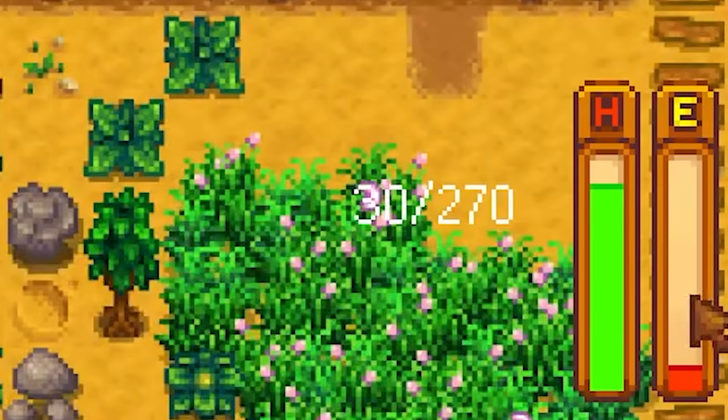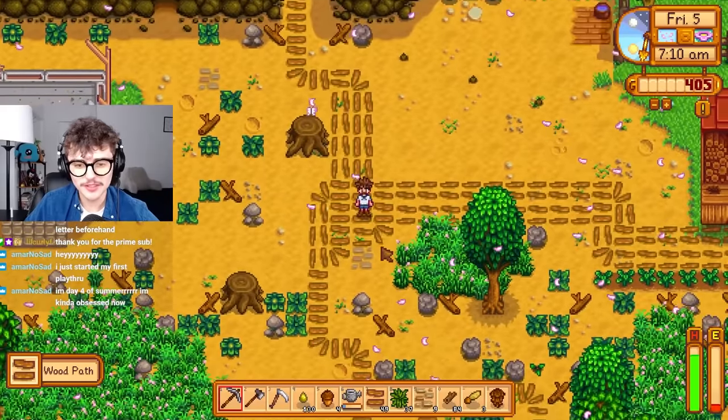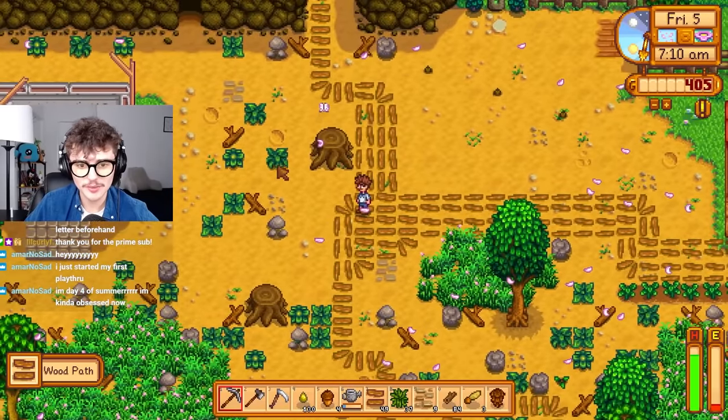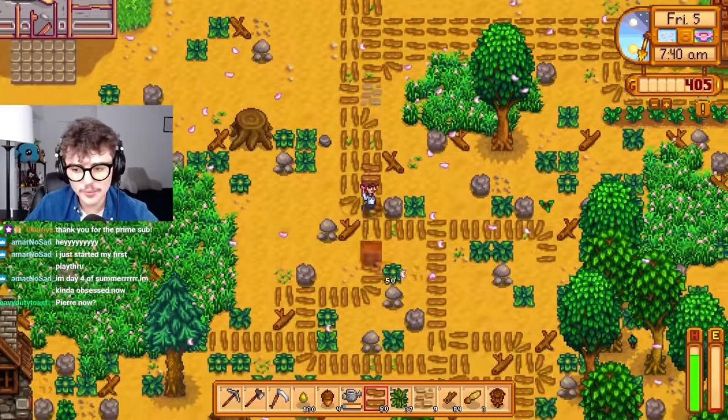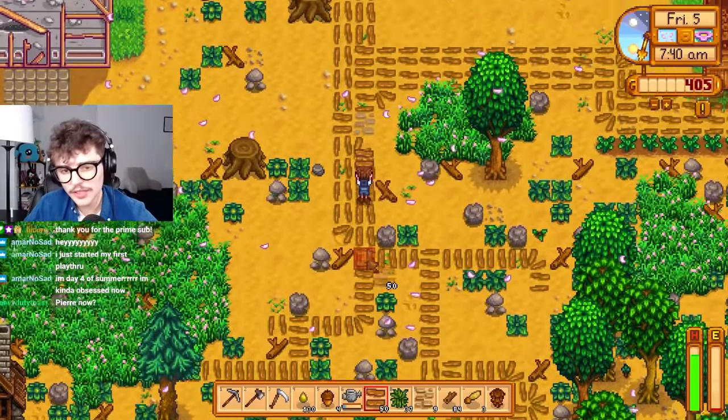Oh my god, I have no energy today. I should probably just go to bed today. I should make sure to not exhaust myself, I think. All right, I got tons of pathing. The wood is not a huge problem now, which is good, because we have literally no energy.